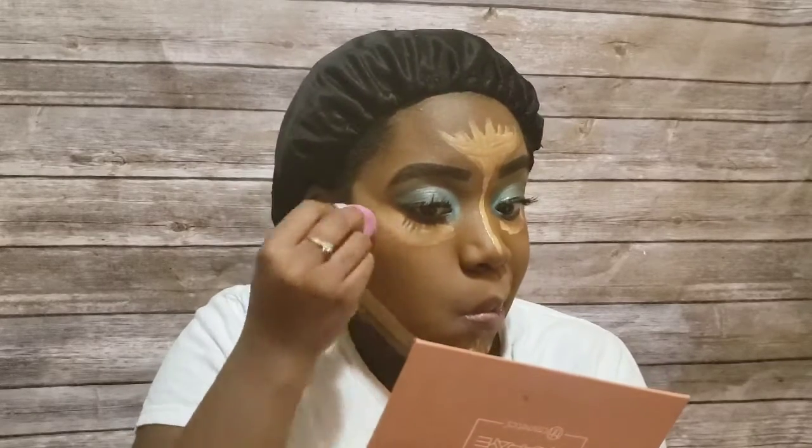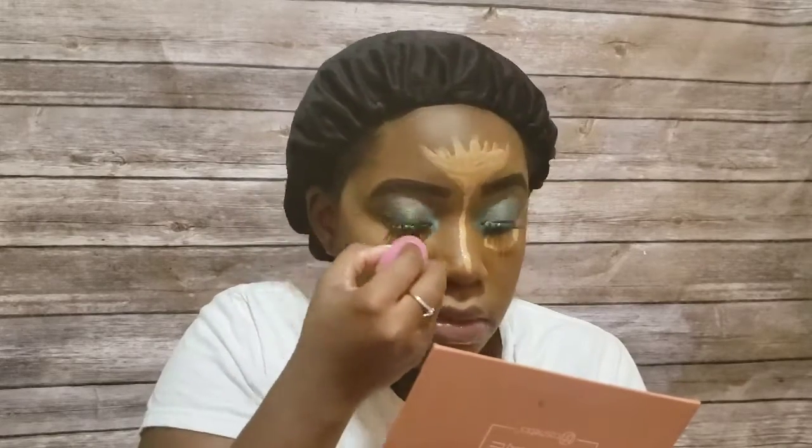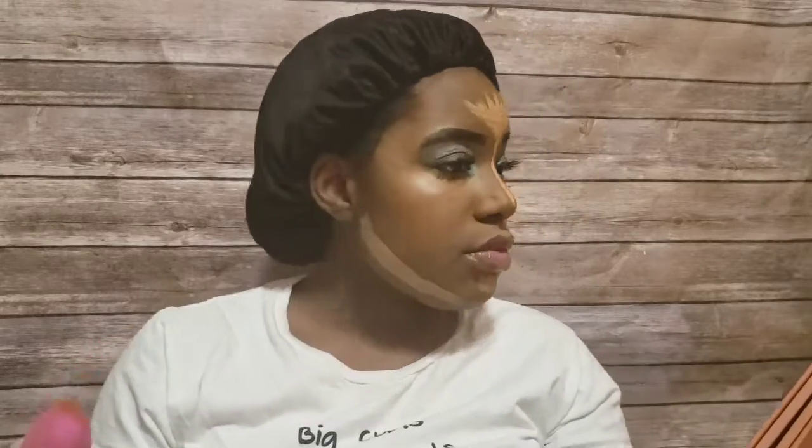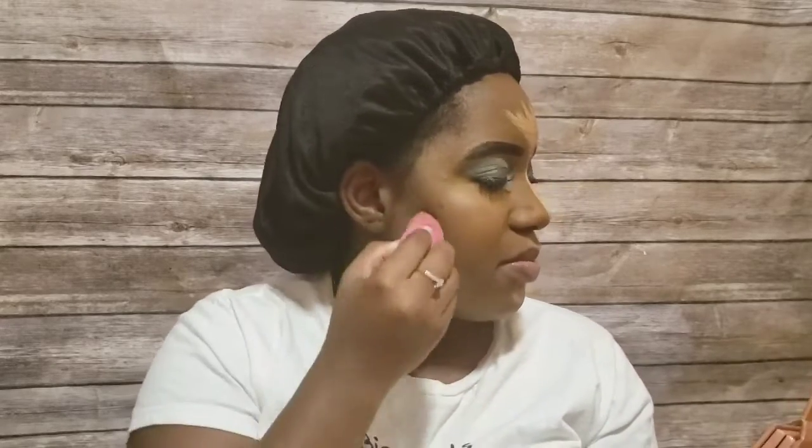That's my Beauty Blender. You're going to see the difference between using a brush versus this Beauty Blender. I gently tap first, then go back in and tap more. Look at how it's highlighting my face — it just gives me a lighter, natural look. I can see that natural glow now — look at the difference between one side and the other. Now I'm going to do this side: I gently tap it with the pointed end of the Beauty Blender, then turn it around for the bottom part to blend it in. It looks so beautiful.